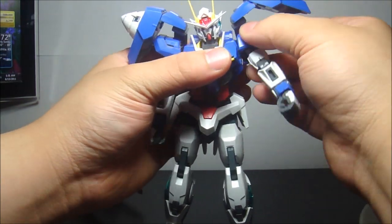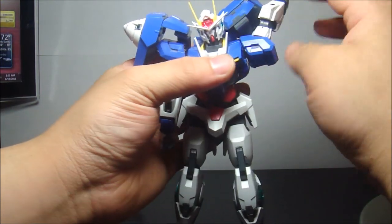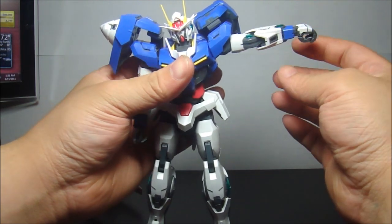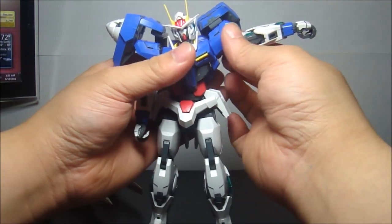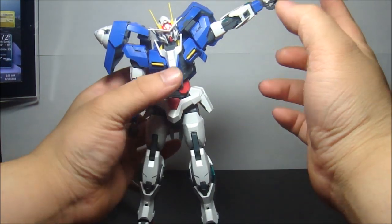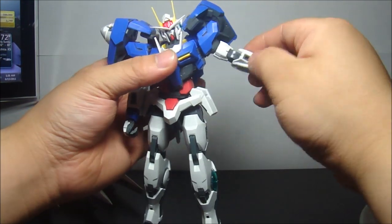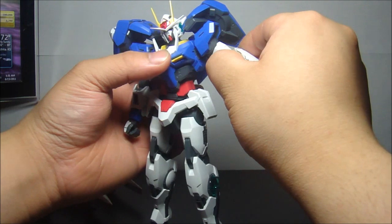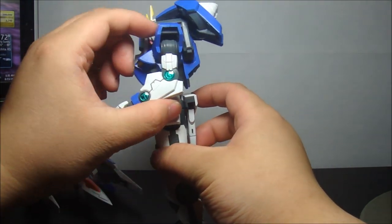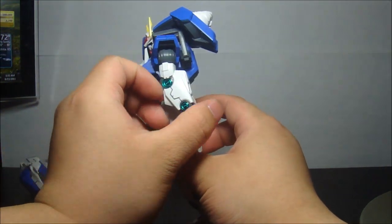Arms will rotate 360 if the binder wasn't in the way, so there we go. Arms can go out that far, and with that shoulder joint even further, but there's a lot of stuff in the way for that. Rotation below the shoulder. Arms are on a double joint. Rotation at the elbow itself, that should get about 90, and backwards a bit.